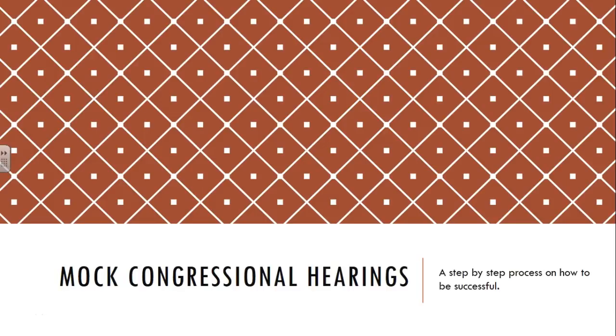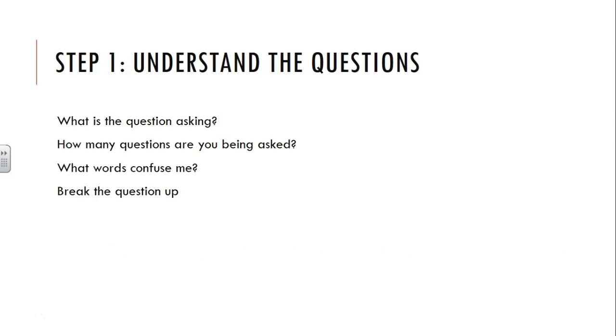Hey there, I'm going to give you a real fast little walkthrough on the step-by-step process you need to go through if you want to be successful when we do mock congressional hearings. So the first thing you need to do is be able to understand the questions that you are being asked. Think about what the person who's judging you is looking for when they're asking you this question.